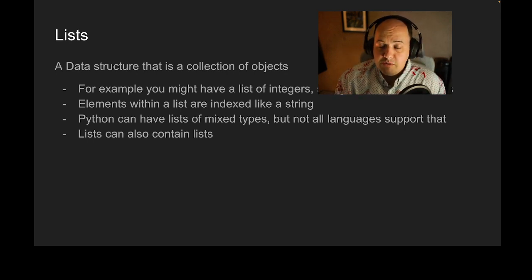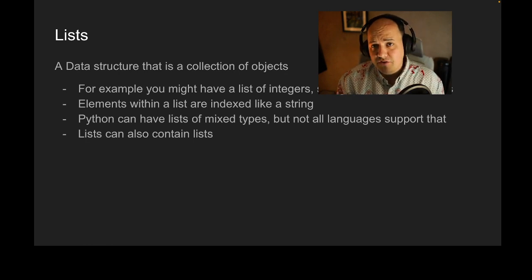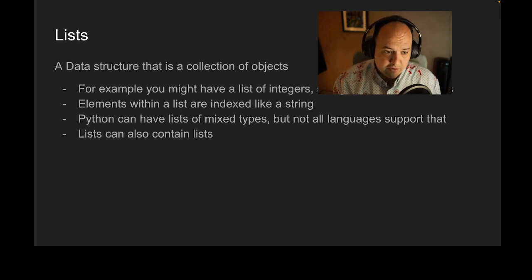Other languages don't permit that, specifically so that when you're doing work with a list, you know that every element in that list is of the same type. Python does not protect against not having the same type in every element of the list, so it's something we have to be aware of as we program. Elements within a list are indexed just like they are with a string. So if you want the first element in a list, you would go to index 0. If you want the second element, you'd go to index 1, and so on and so forth, not unlike what we were doing with our strings when we wanted individual letters or characters.